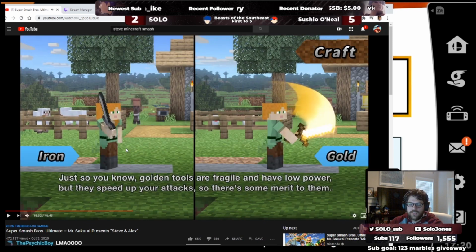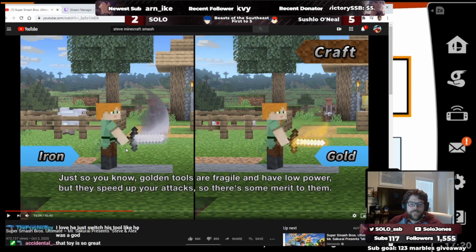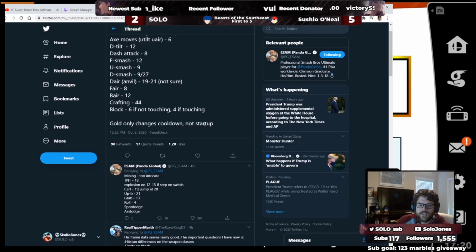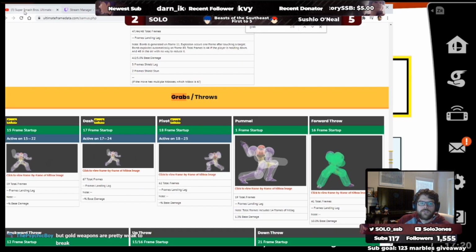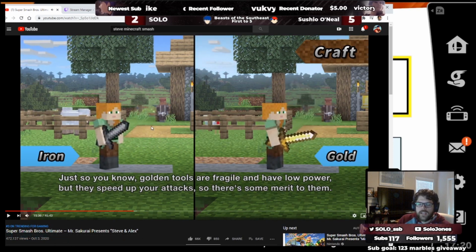Sakurai's my favorite. Golden tools are fragile and have low power, but they speed up your attacks. So it gives you better frame data. They have low power, but they have better frame data. Gold only changes cooldown, not startup. Yeah, but that's going to make it combo into itself better, right? Yeah. So when you get gold, you're going to be able to do crazy low percent combos, but they break pretty quick. I wonder if you could do gold jab, gold nair, fair, something like that, because you have less cooldown. I'm curious. Maybe even up air or something. Maybe a special. Who knows?